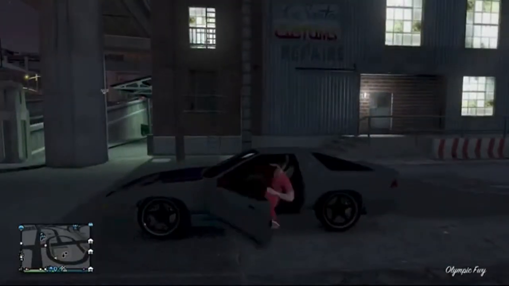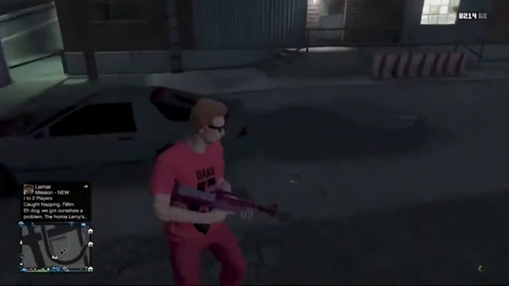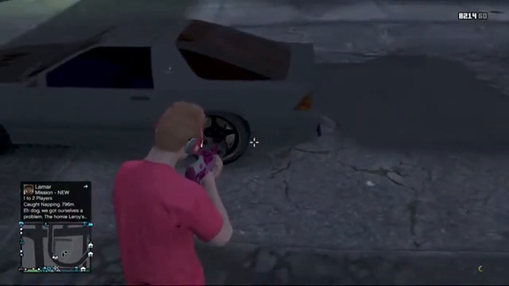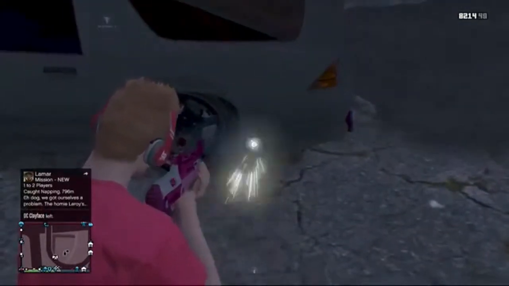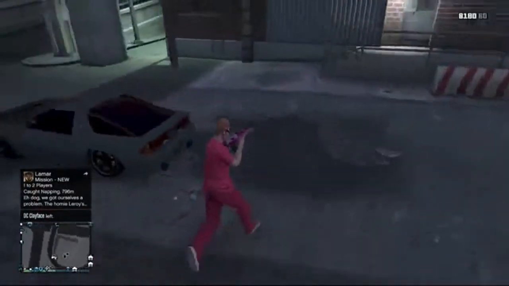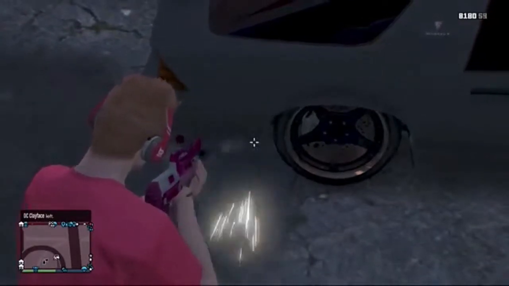So let's learn how to slam your car. So you want to get either the ball pump rifle or the sniper rifle. I prefer the ball pump because it's more accurate. So if you zoom in, you can shoot the back bumper, and if you lower it down a little, you see it will lower, it will drop twice. Then you just go over to the next wheel and lower the wheel.